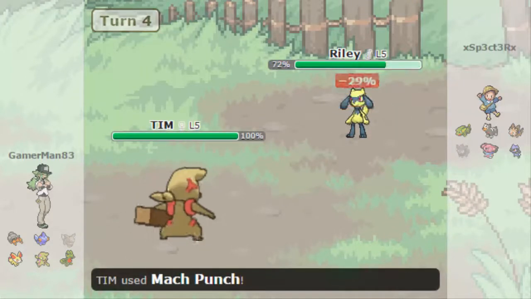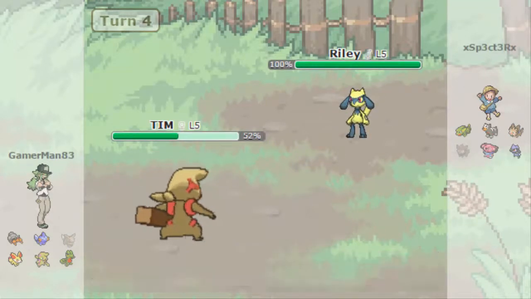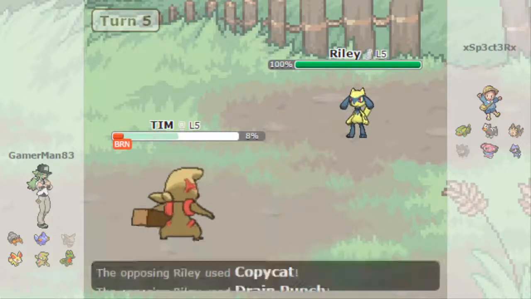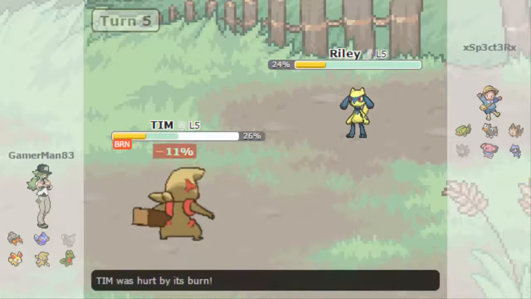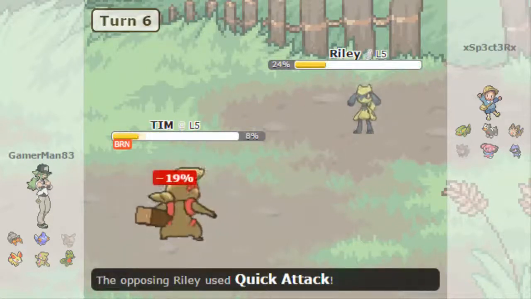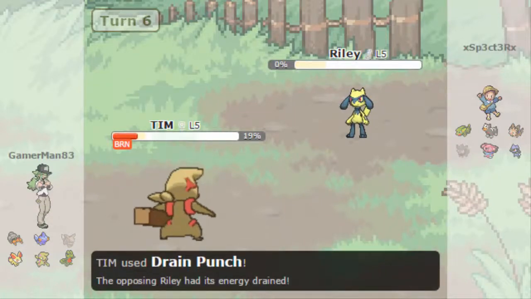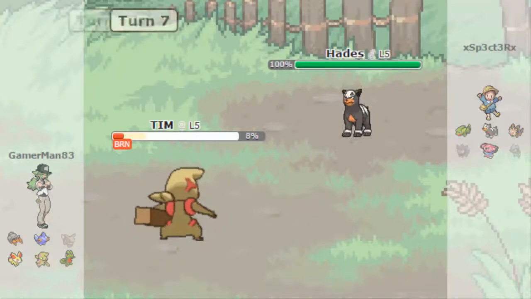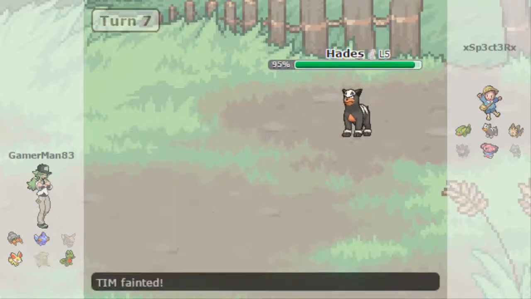So they brought in their Riolu, Riley, to finish it off, and sent up Riley against the Timber, which have become beasts in Little Cup lately. I'm really not a fan. But Timber is going to do some pretty hard damage to Riley, but in the end, Riley is at the very least going to put him close enough to the death that his Hades is going to be able to come in and just Sucker Punch and get him right off the field without any trouble.